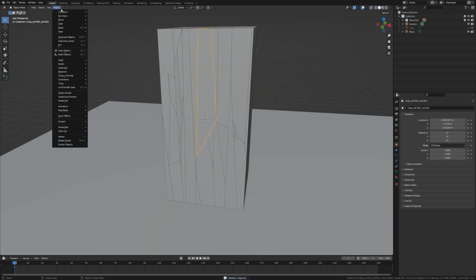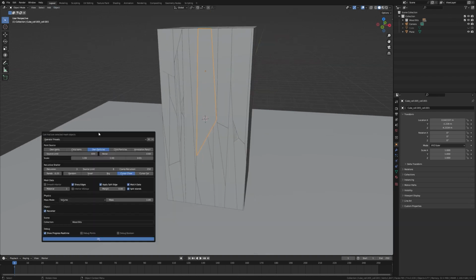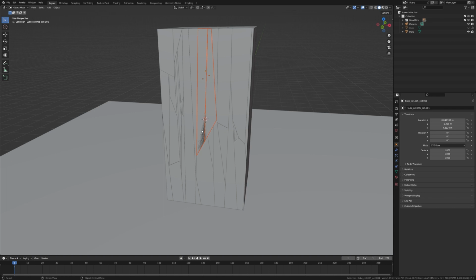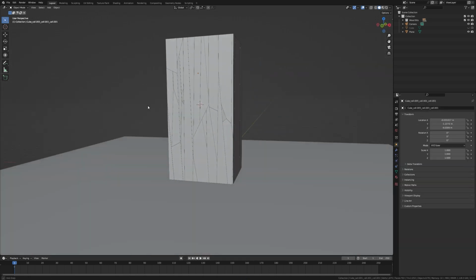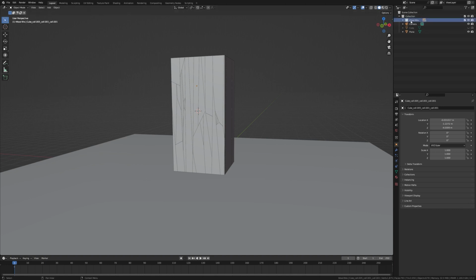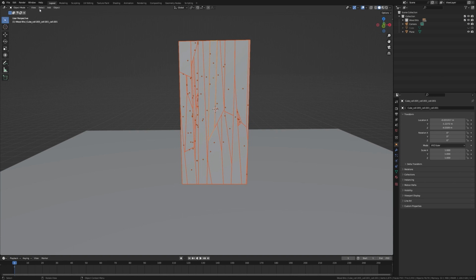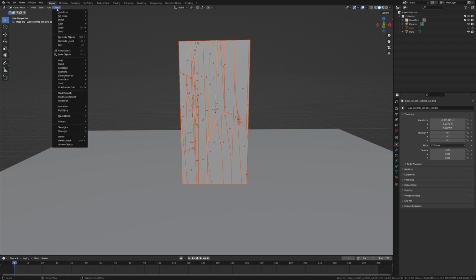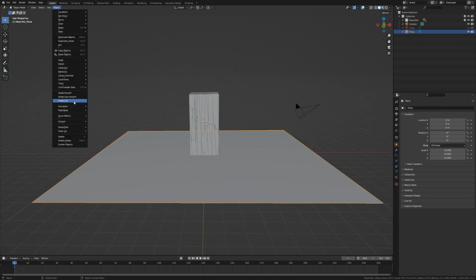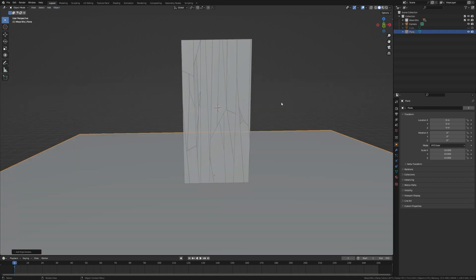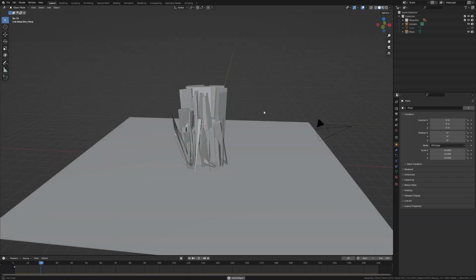Now this one's also too big and it's nice in the middle, so I do want to cell fracture it again, and I'll just run it again. Now the next step is to make it a rigid body simulation. To do this, we're going to just click up here and select all objects. And we go with all the objects selected. Now go up here for object, rigid body, and add active. Now for the floor, we're going to add it as a passive. Now when we click play, it'll all fall down.